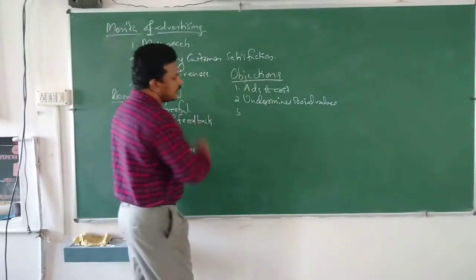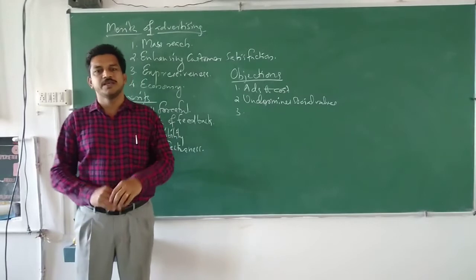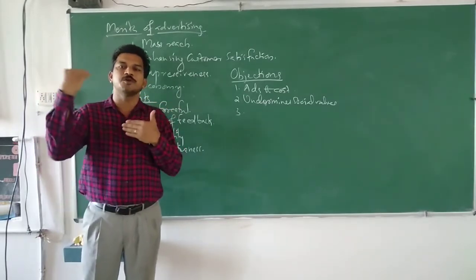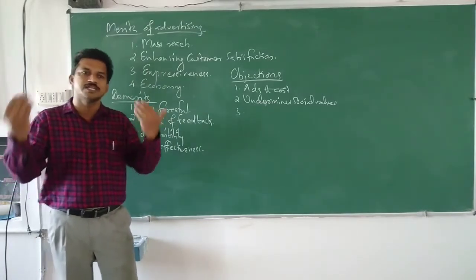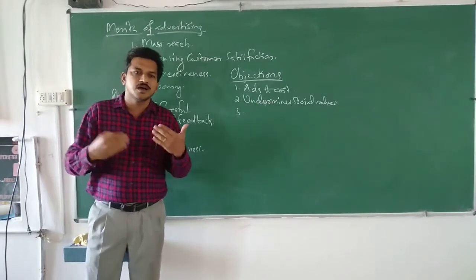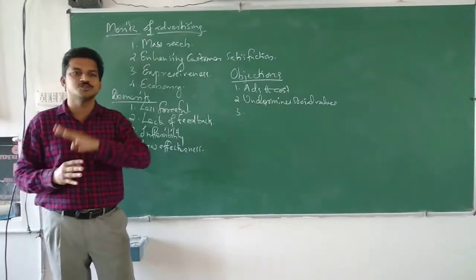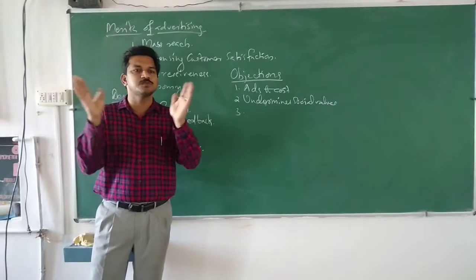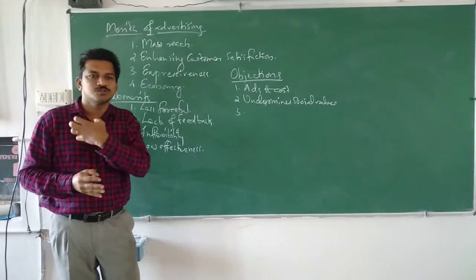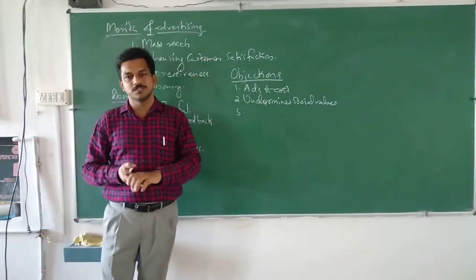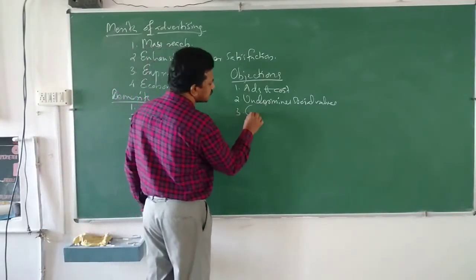Here it says that it undermines social values, but there are also certain exceptions. Here they are presenting the product in an interesting way. How we take that advertisement depends upon our mental structure or our viewpoints. It is not the fault of the marketer. He speaks about his product, giving it that much importance. It is our views, how we take that product. Okay, then another important objection is that it confuses the buyer.